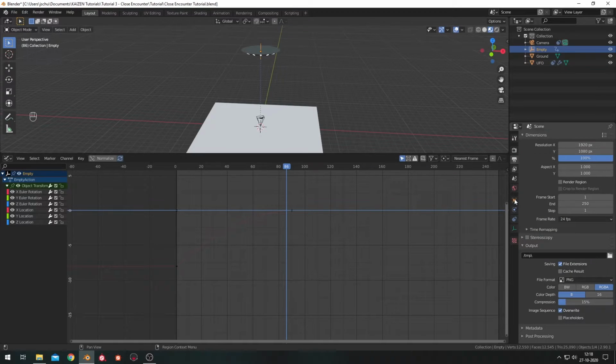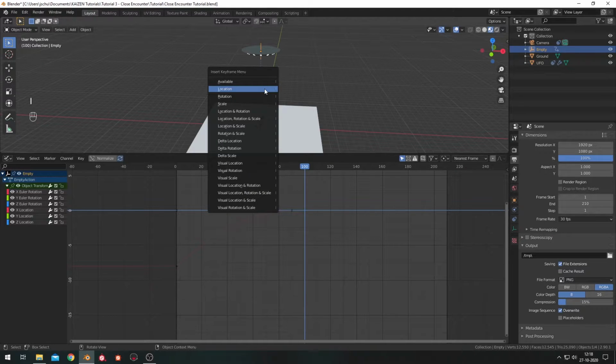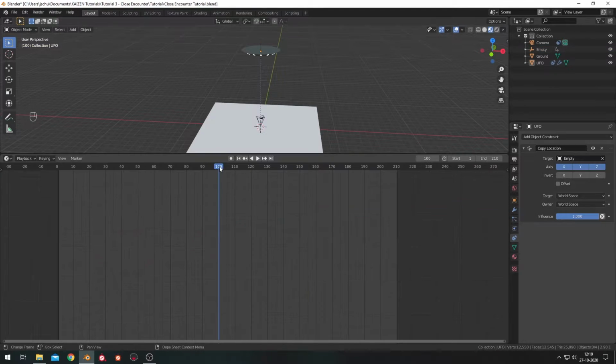Okay, so now let's go into our output properties and change the length of the animation to 210 frames and the frame rate to 30. Now I want to duplicate the location around the 100th keyframe, so I'm going to hit I again, not moving anything. So now for the first 90 frames, the UFO is moving, after which the person gets beamed up.